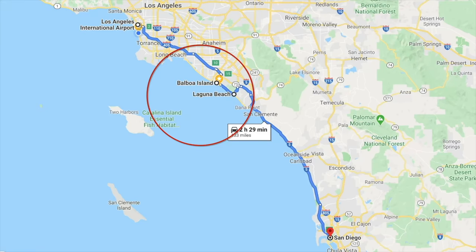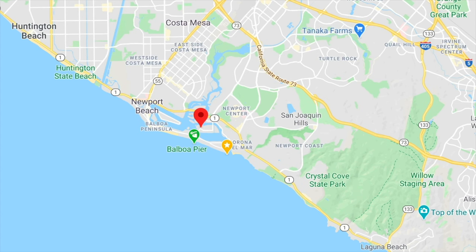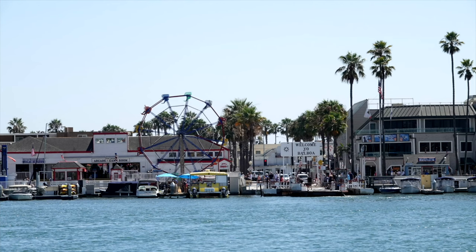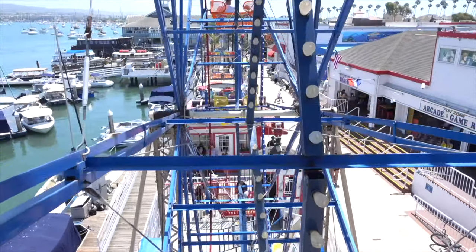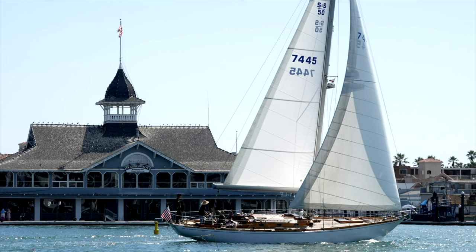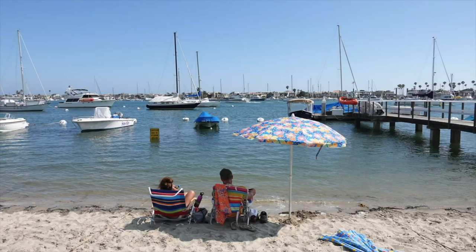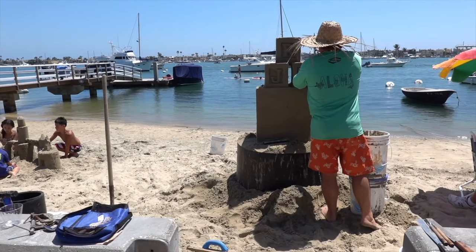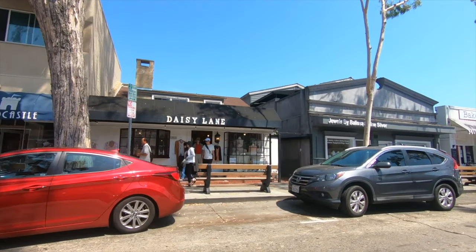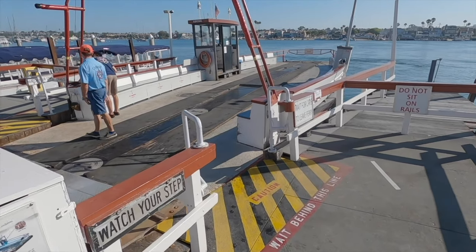Logistically, Balboa Island is halfway between Los Angeles and San Diego in the heart of Orange County, with Huntington Beach to the north and Laguna Beach to the south. Balboa Peninsula is on land — a section of Newport Beach where you will find the 100-plus-year-old pavilion, amusement park, boating and ferry services, and more. The tiny man-made Balboa Island is right across the water and it really is an island, but you can drive up from Newport off the coast highway, right over the bridge, or take the ferry from the peninsula.